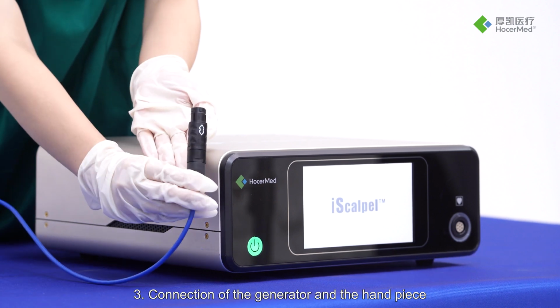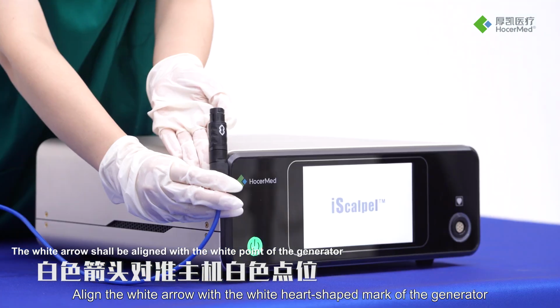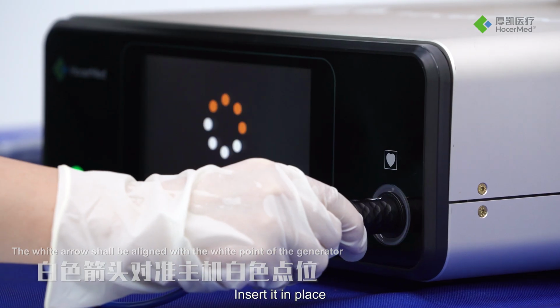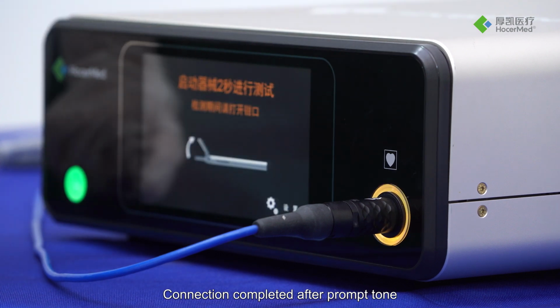3. Connection of the generator and the handpiece. Align the white arrow with the white heart-shaped mark of the generator. Insert it in place. Connection completed after prompt tone.